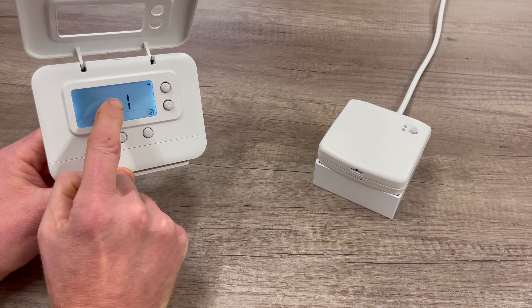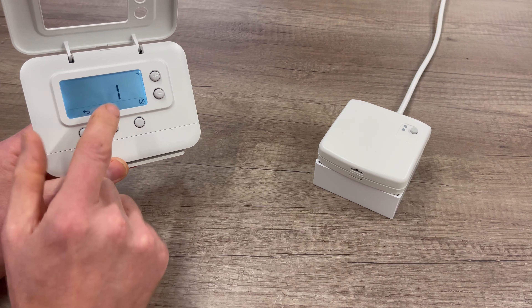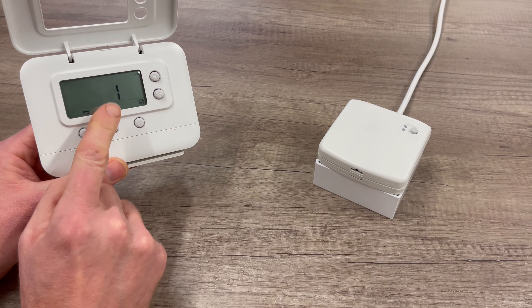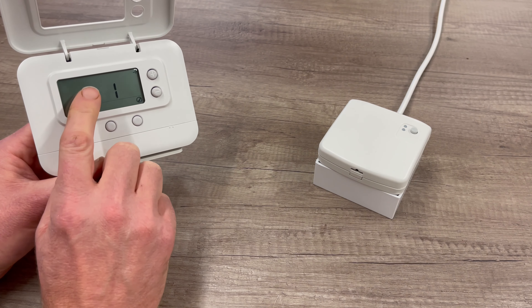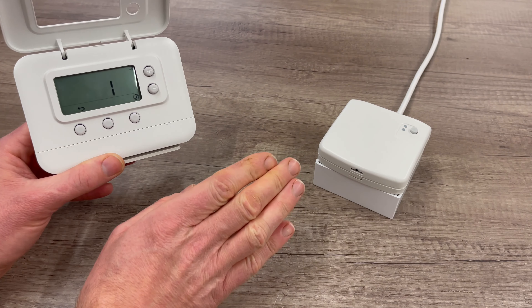When you've entered the menu, you'll see 14A flashing. When you first power this thermostat up, you'll probably see the number 1 here. If you don't see the number 1 and it says 0, it is ready to pair to the relay box. However, if you see a 1 here with 14A, we need to clear this before pairing your thermostat to the relay box.